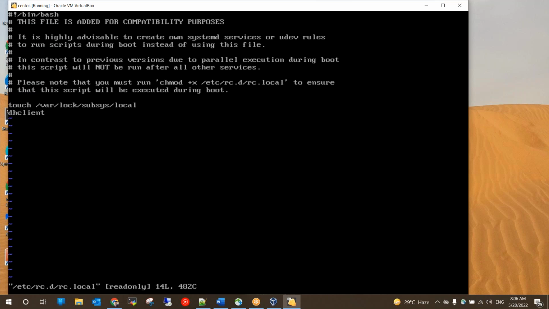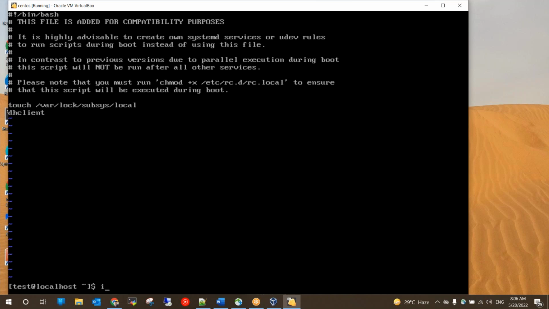You remember that yesterday and the day before yesterday, whenever I rebooted the system, my network was gone and I needed to reset it all the time. I needed to get the IP every time from dhclient by that command. So what I have done is I have simply added the dhclient command in rc.local. What it does is rc.local is going to execute at every boot. Whenever it's booted at level 5, it's going to be executed. So now I need not do anything at all.